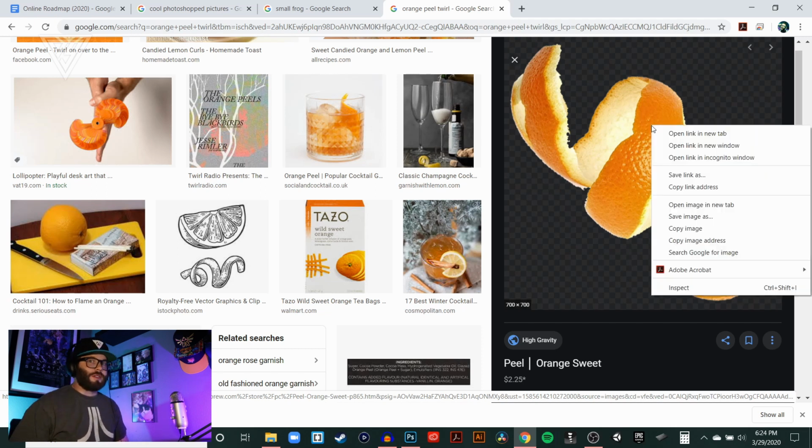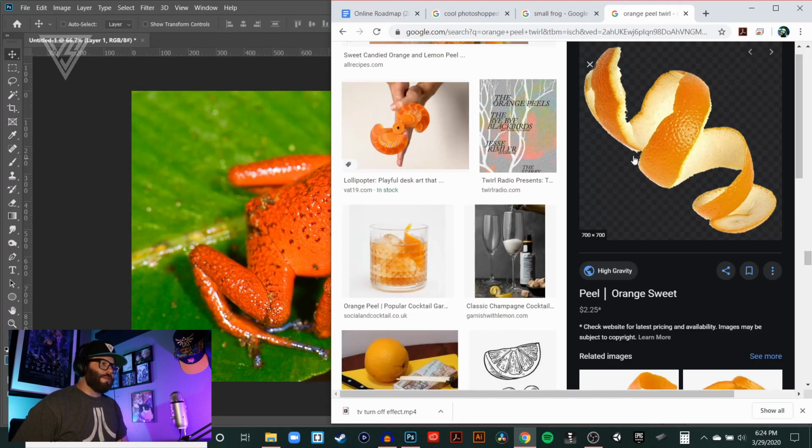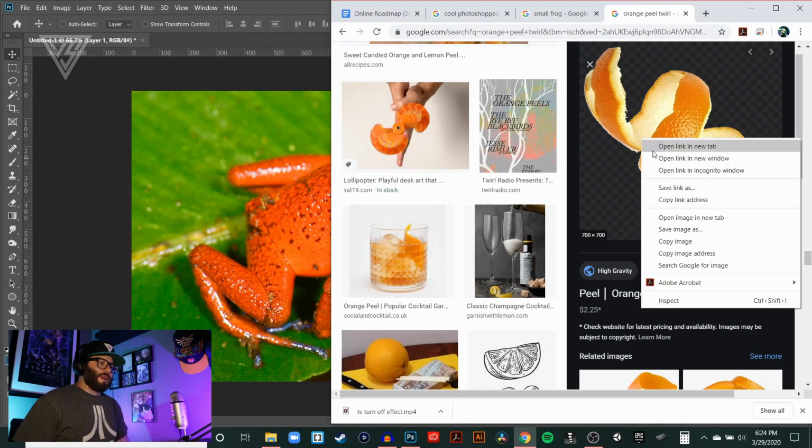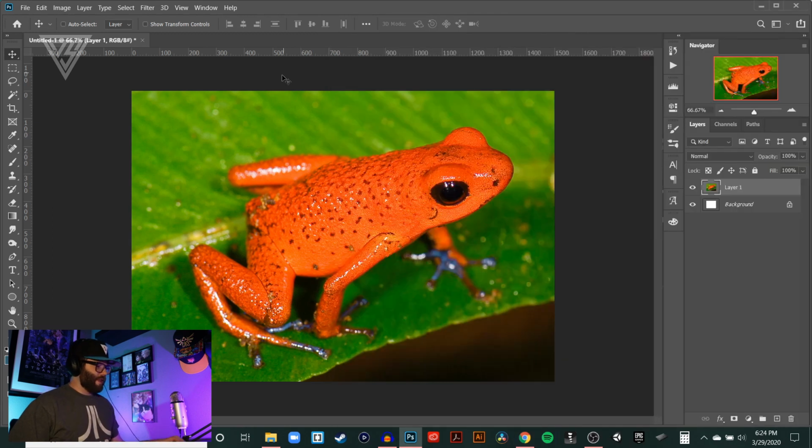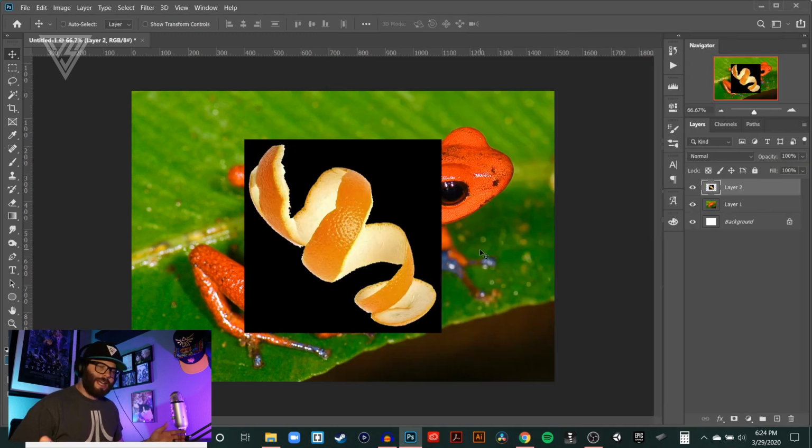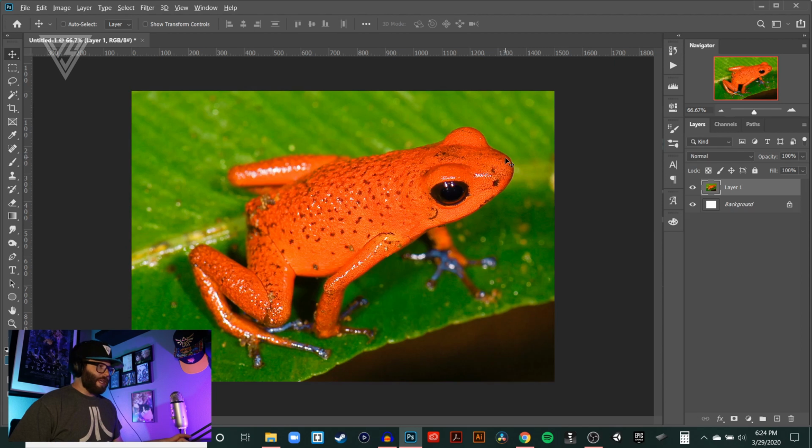And you may be asking yourself, why am I not just copying and pasting this? Even if it is a transparent background, if I were to copy and paste this, when I do, it's going to bring the black as the background, because Photoshop doesn't understand what the transparency is when you're just copying it to your clipboard. So it fills it in with black. It fills it in with what it thinks is nothing. So I'm going to hit Control-Z.